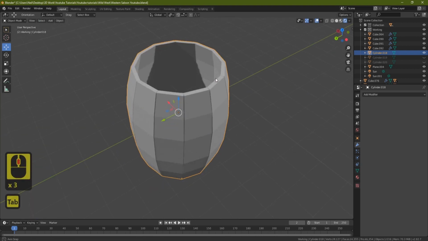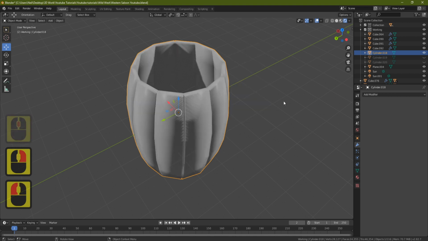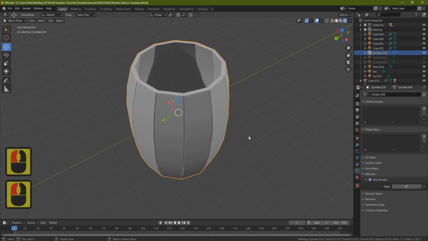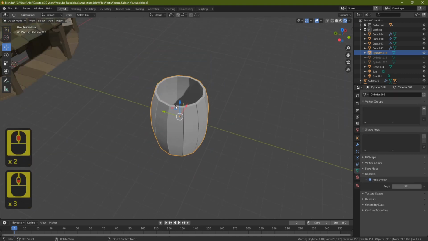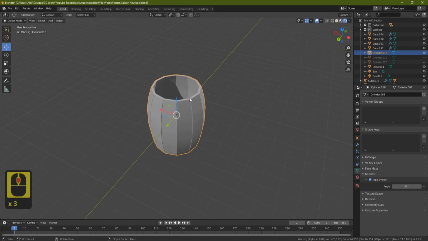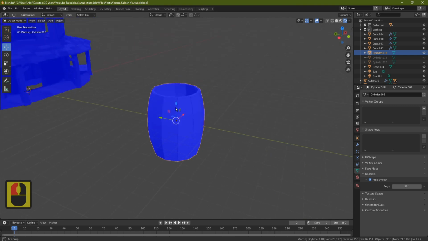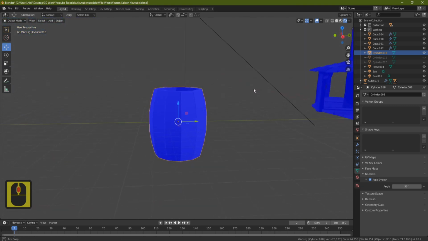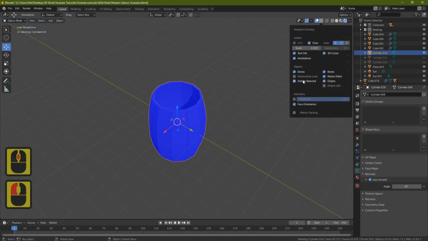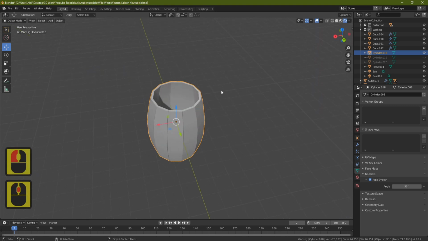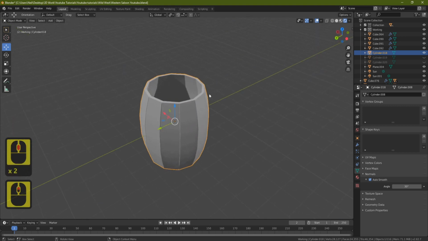Okay, that was quite easy. Now if you press Shade Smooth, Auto Smooth, and there we go, they're already looking really nice. You can see these are a bit darker here, so let's just check our face orientation. Must just be the EV shading on there. So let's turn it off, just the sunlight where it's coming on there. So nothing to worry about.